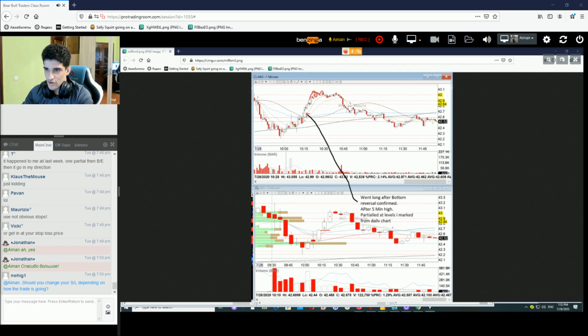Once you see a new low, and I see you did that, you bail out most of your position. Not all of your position, but most of your position. Getting into your break even, not bouncing off the moving average in the 5-minute chart as we wanted to do, closing below it. That's it. The trade is done. You managed it really well.